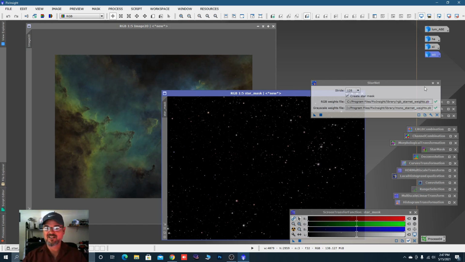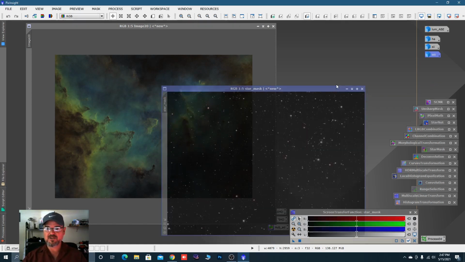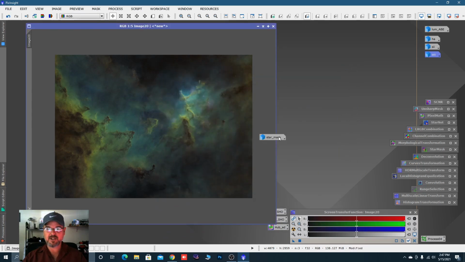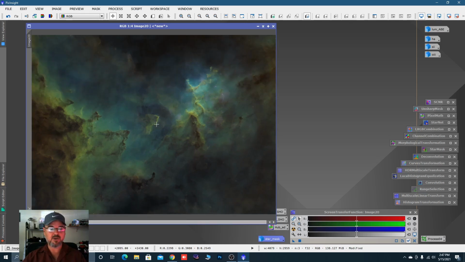Anyway, so let's minimize that. This is our star mask. All our stars have been extracted and saved here in the star mask. And I'm telling you, man, I don't know what Mark does different, but StarNet works way better on his data, pulling out those star spikes on his Newtonian. Oh yeah, this was shot with I think a 10-inch Orion Newtonian.